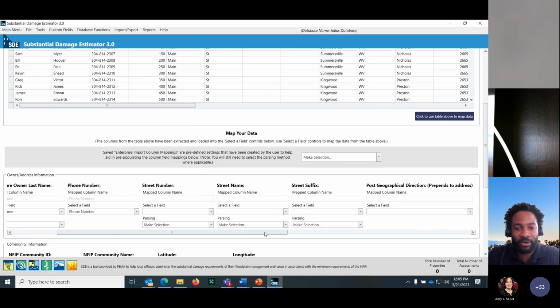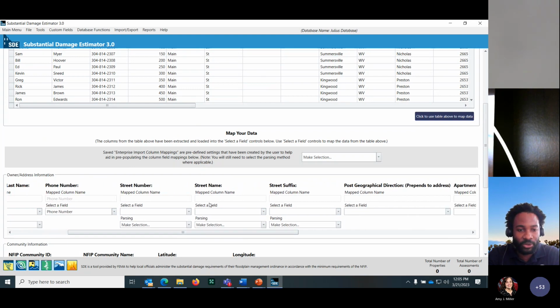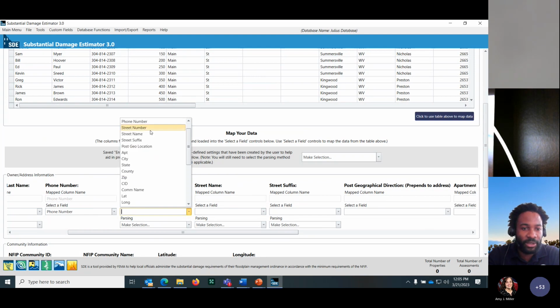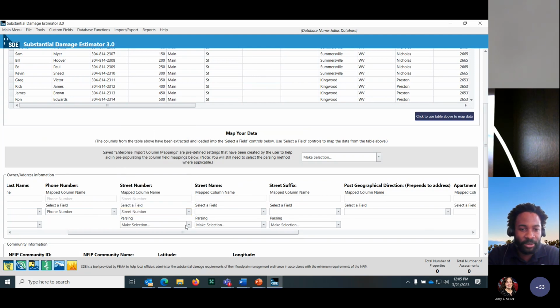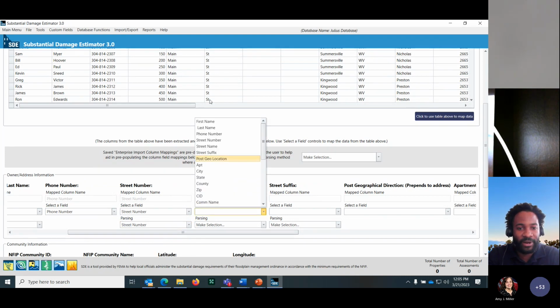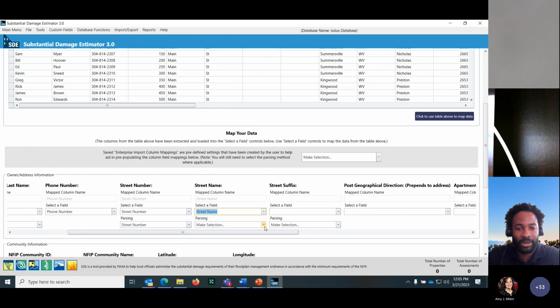Street number is an area where people tend to mess up a lot, between street number and street suffix. For the selected field, we're going to select street number, and for the person, select street number. Don't select street number, street name with suffix. You're only going to select street number with street number. Then find street name, select your person, and select street name just with street name. So remember, street name with street name. Don't select street name without suffix. Just select street name.